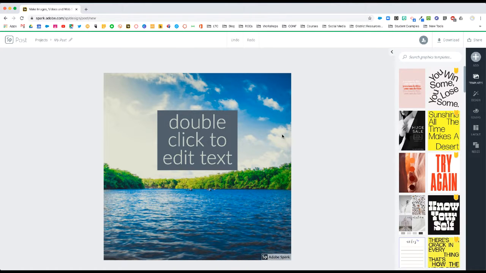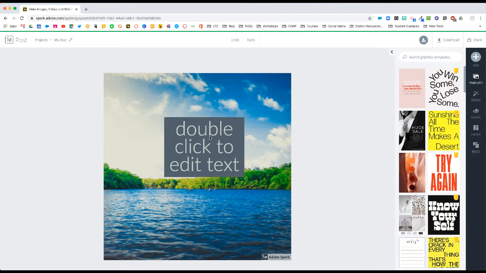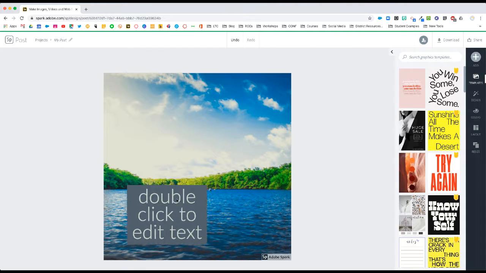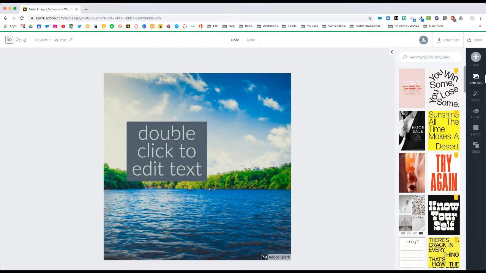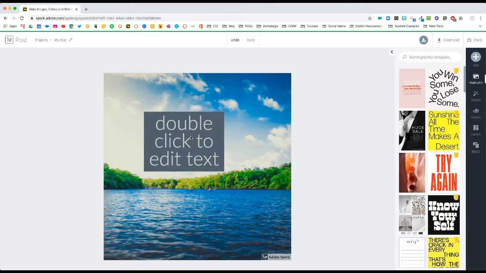So now we're into the customization area of Adobe Spark. And what I really like about this area is that it really puts that Adobe creative touch to your images. So for example, I get a text box that automatically pops up. This text box will be different depending on what image you bring in. What it does is it actually takes the background colors and the contrast colors of the image and says, you know what, I think this color text box would look good with this image. So that's what it's done here, and you can see it's done a pretty good job.